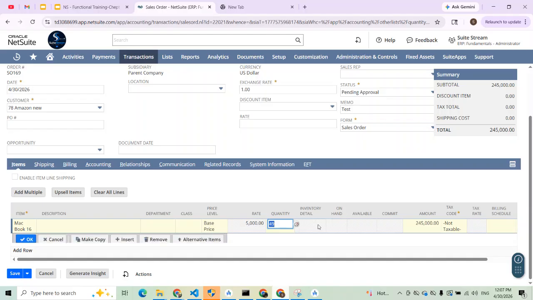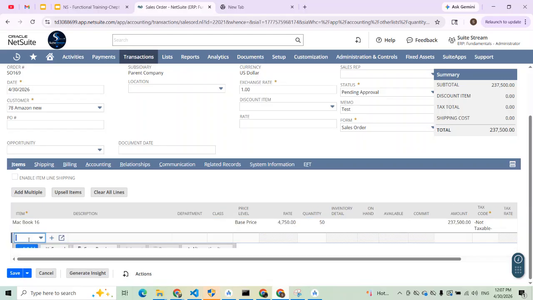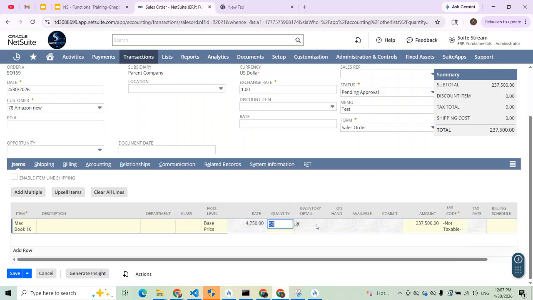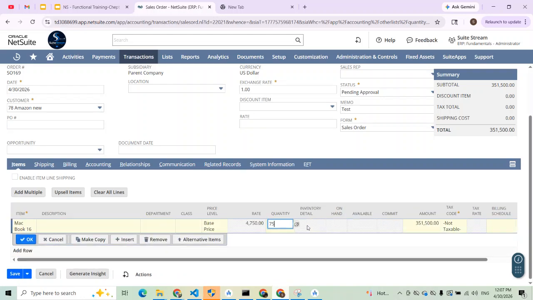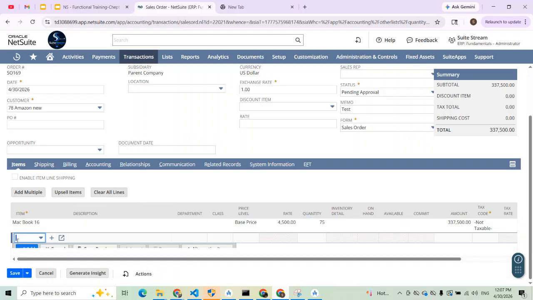If I make it 50, will it change? Yes, of course it will change. So here 5% discount will be applied up to 74 quantity. If I make it 74, it will not change. If I make it 75, then again it will change, up to 10%.